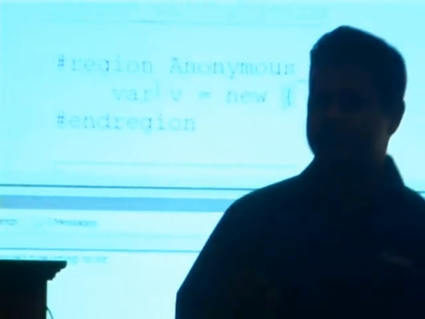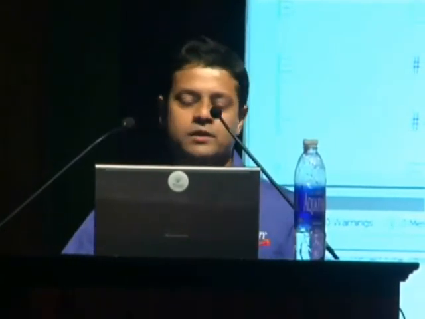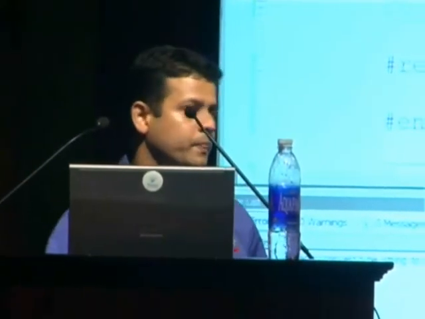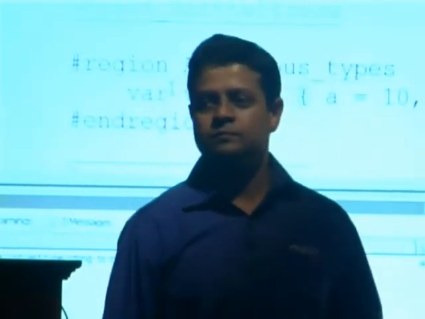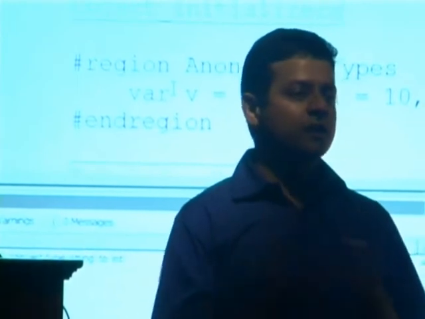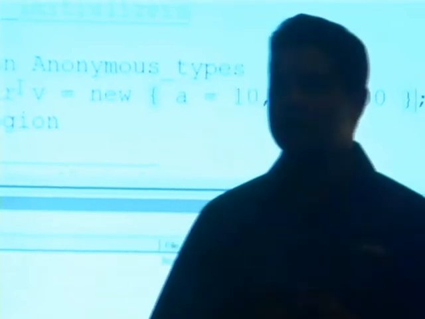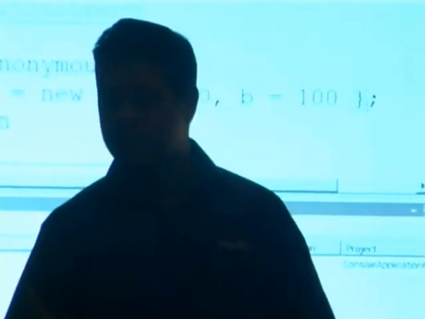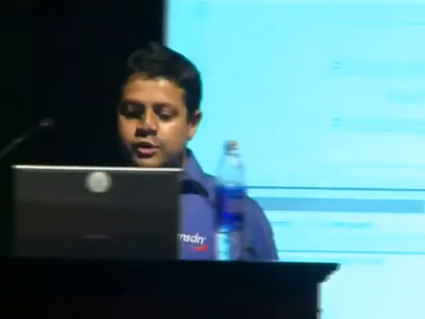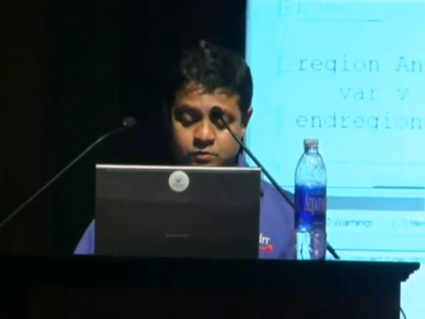These are known as anonymous types. The advantage: there is a straightforward advantage of this feature. What do you think it is? I do not need a type. I can group pieces of information or pieces of data into an object and create it on the fly whenever I want, wherever I want. I just do a new and say A is equal to 10, B is equal to 100, or for that matter, C is equal to hello.